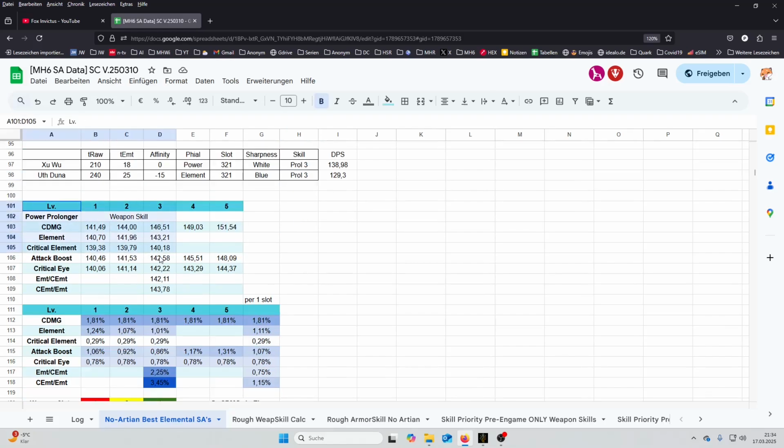This is the table with the DPS with the respective skill level. As you can see, for the maxed out skills, critical damage is by far the strongest one. Attack boost gets a high jump. From level 2 to level 3 is really bad, but from level 4 to level 5 it's a high jump. But it still can't compete in any way with critical damage.